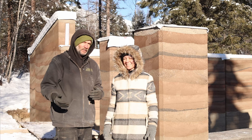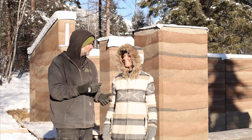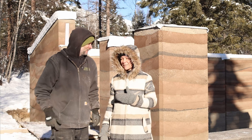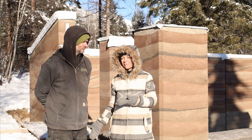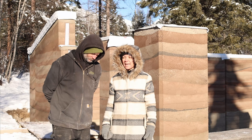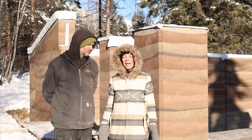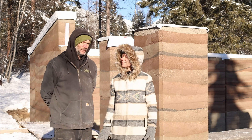We're sorry for the redundancy if you've been following us, but we want to share the knowledge we've gained through this project. This is the first time that James has ever done rammed earth — he comes from a construction background, but this is his first rammed earth project, and he's done a pretty darn good job. He's a wealth of knowledge, so we'd like to put together a how-to build a rammed earth wall series.